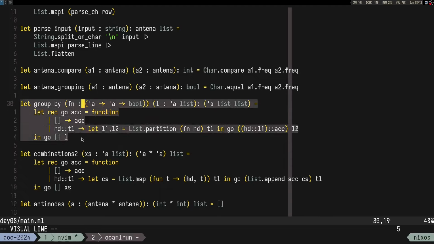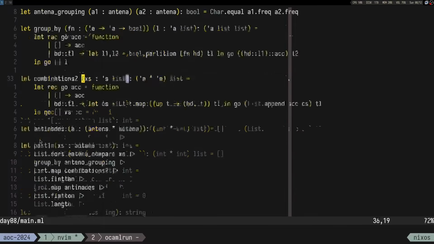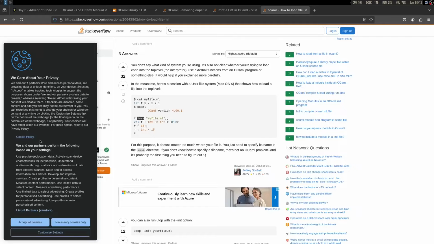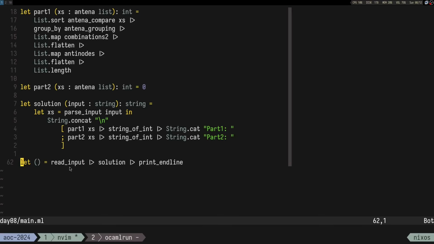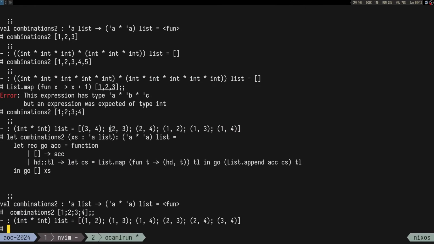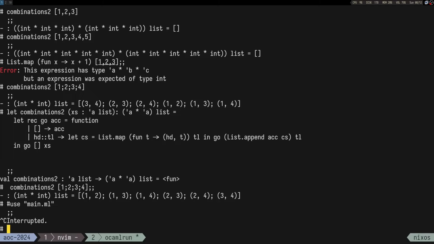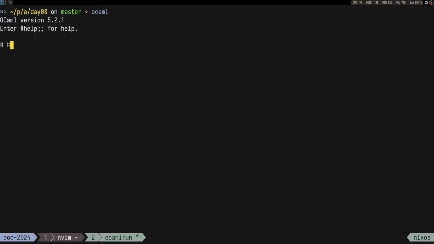And oh yeah, I'm too lazy to do group by. But I'm curious why. So it was executing this stuff. So I have to remove it if I want to do use main.ml, or what? It can be just this slow.